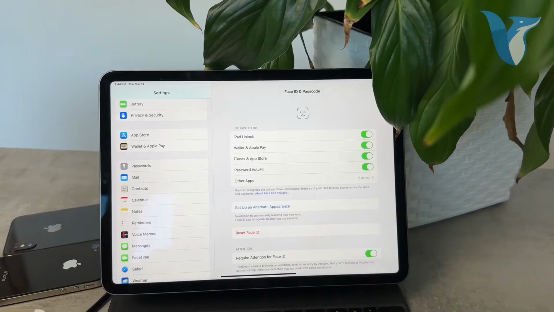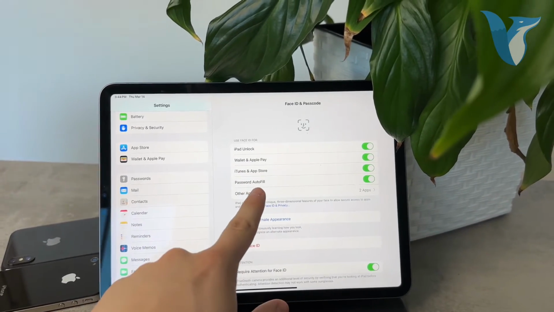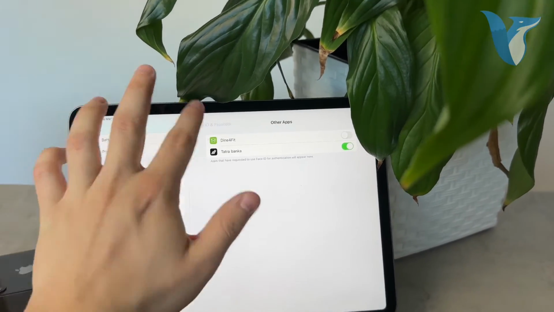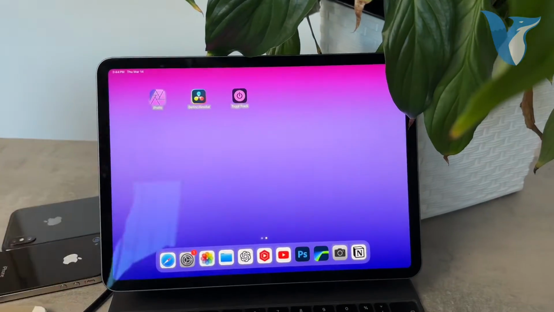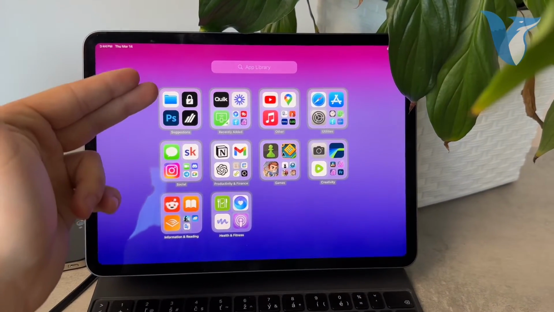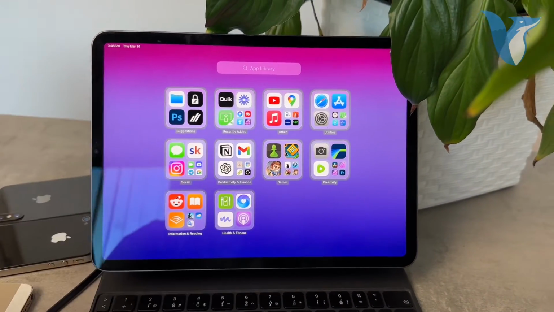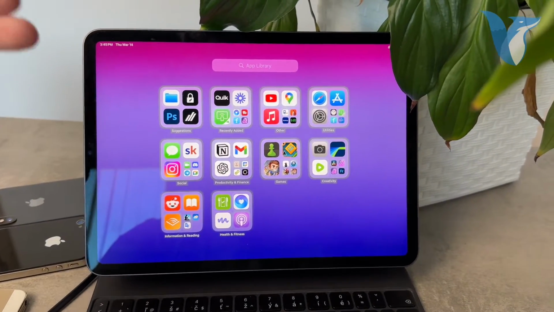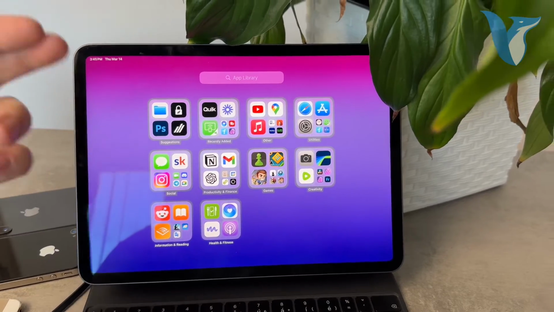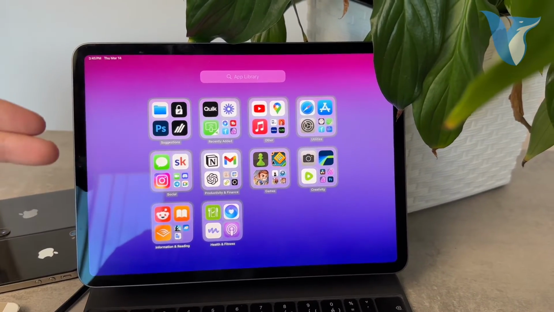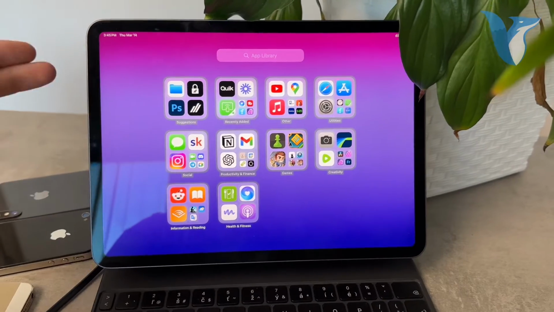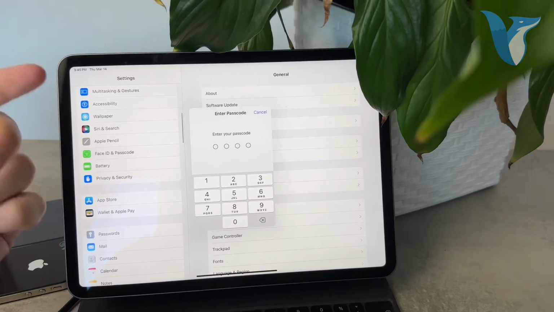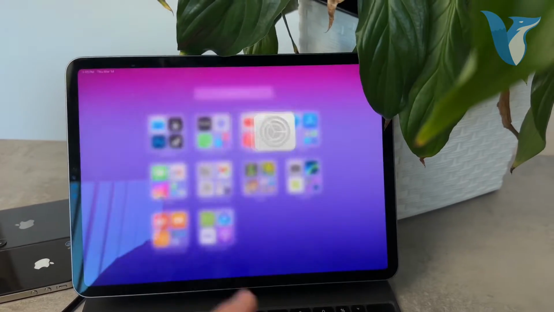However, the thing that I wanted to mention before was that you can also use it for other apps as well. So for example, I have it for banking information or some personal stuff. It depends on the developers, but it might happen that you're using your iPad normally, and the app, for example, something like a banking app or something else, asks you if they can access your biometrics. So you're going to say, yeah, okay, you can use Face ID to authenticate entering the application. It's a normal step, but you have to have it set up in the settings beforehand, because without it, the app cannot access it.